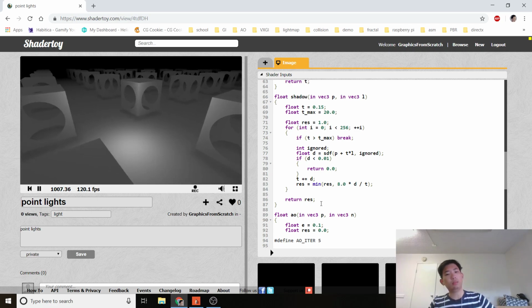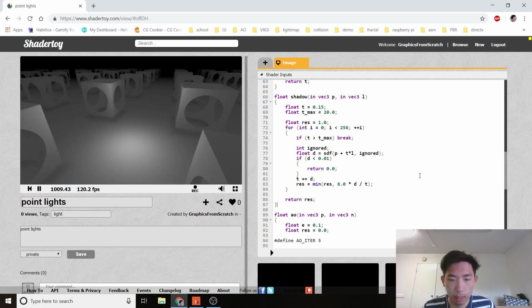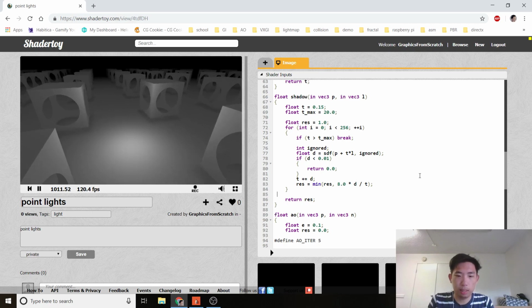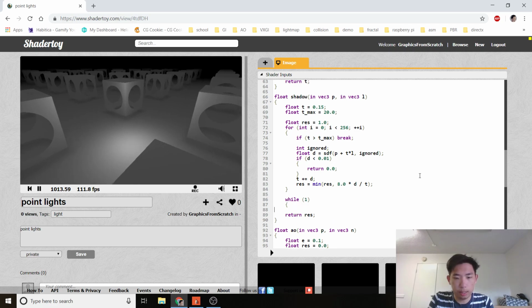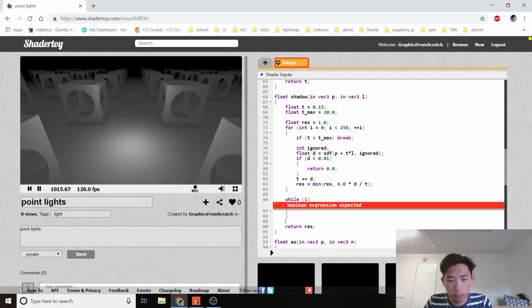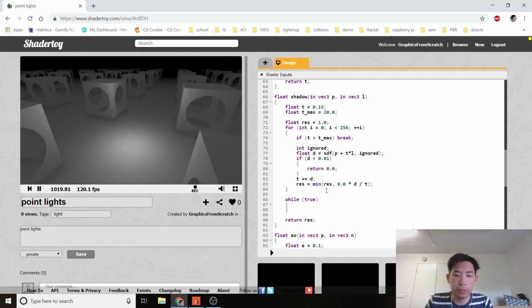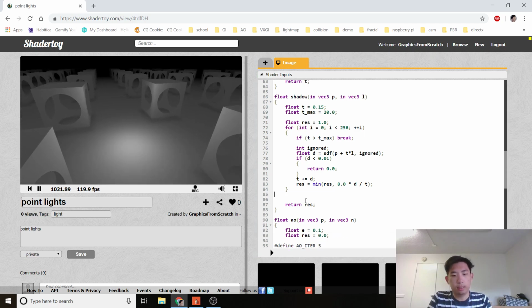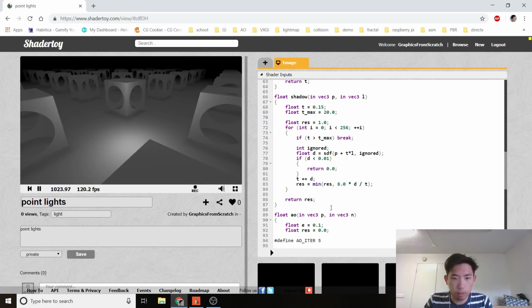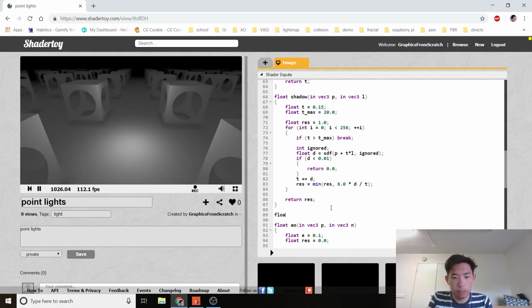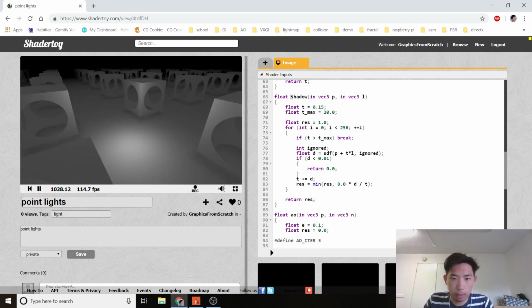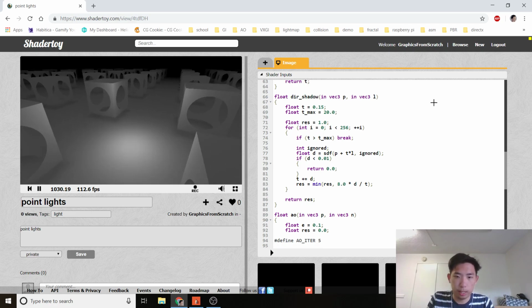So what we're going to do, I don't know if my GLSL implementation allows a while loop. Let me try. Okay, this actually compiles, so I can use a while loop. That's nice. So let's say this is the directional shadow here.